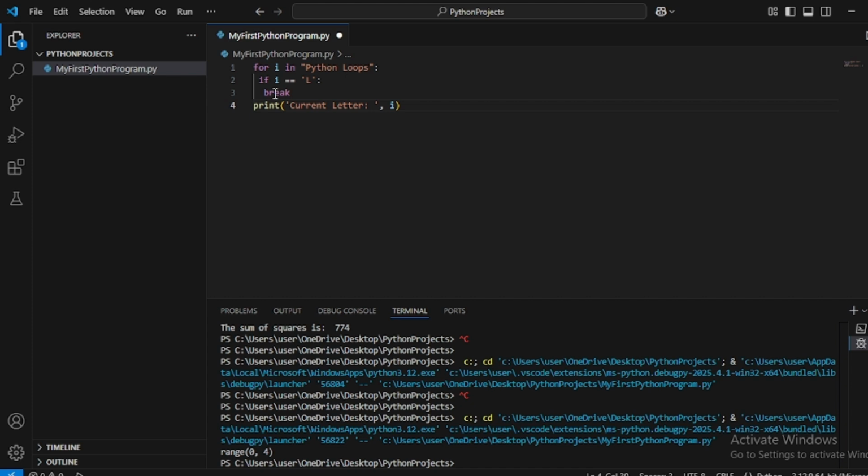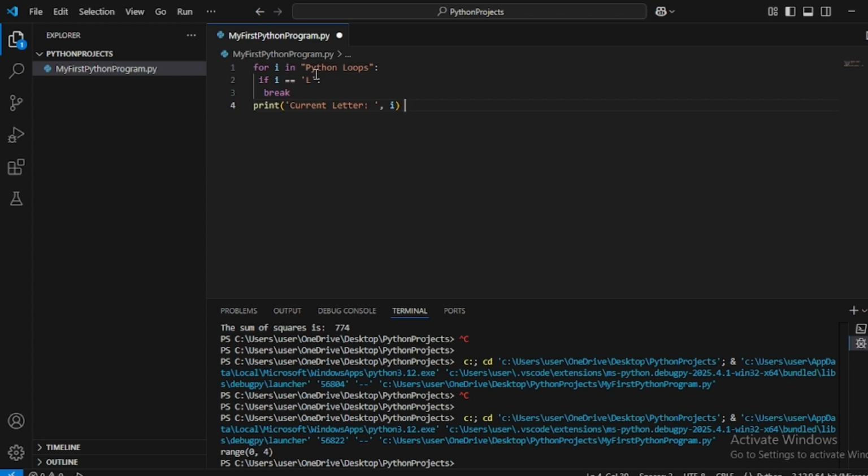Break means it will go outside of the for loop and it will print the last statement. So until it finds L, it will only traverse. First, i will point to P, and this is not equal to L, so this will not execute.